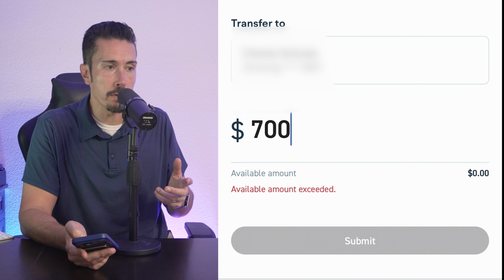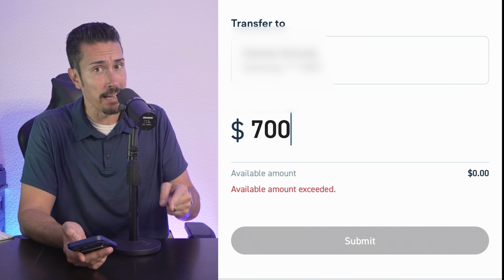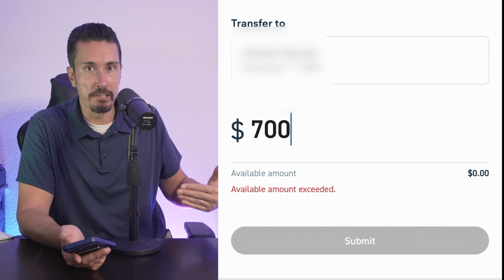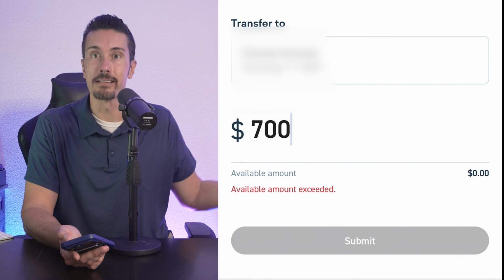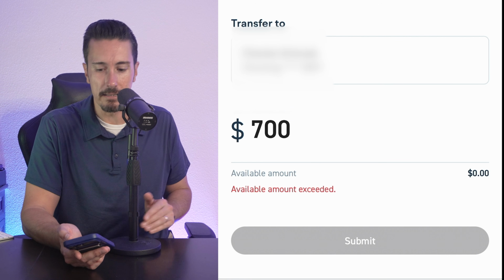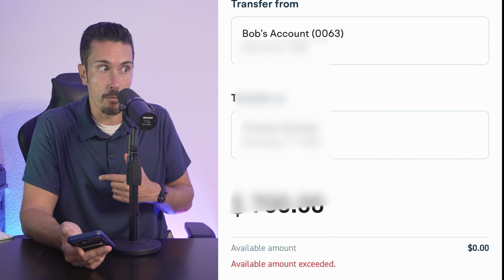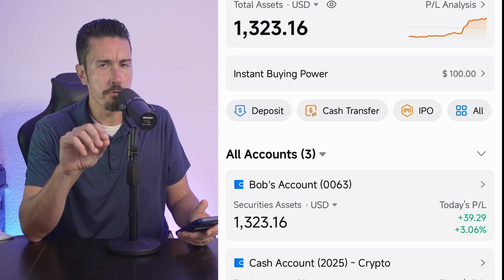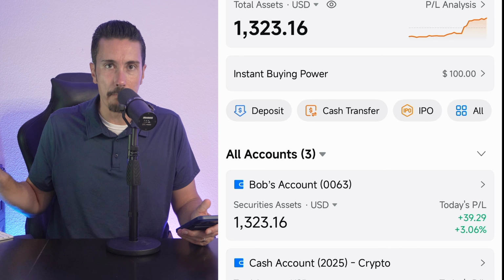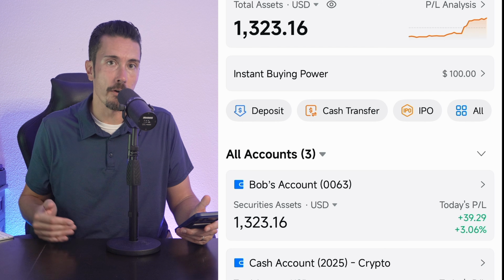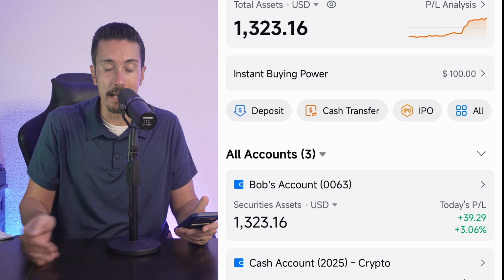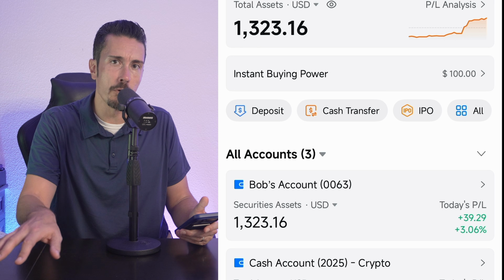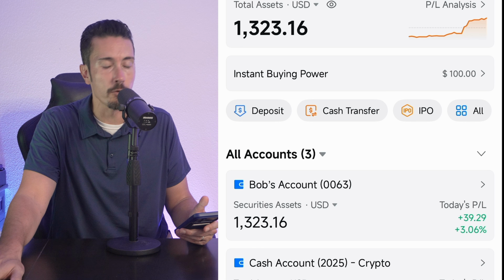And then it usually takes only about a day or two, and it depends on your bank. If your bank is slow, it's going to take a while, but my bank is fast. Moomoo is fast, so I usually get it within the next business day or two at the absolute latest, which is great because, boom, right there, I get it in my account when I need it, don't have to wait around. Now, there are other things, such as a desktop app that you can use on your computer. There are things like buying IPOs, buying crypto, buying options, all that kind of stuff that goes into a little bit more the intermediate or advanced level of Moomoo.